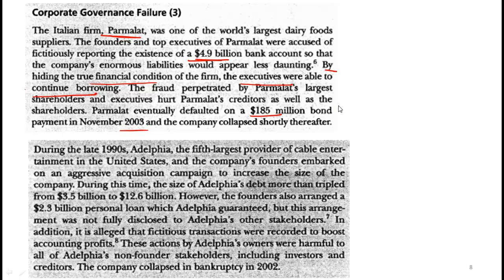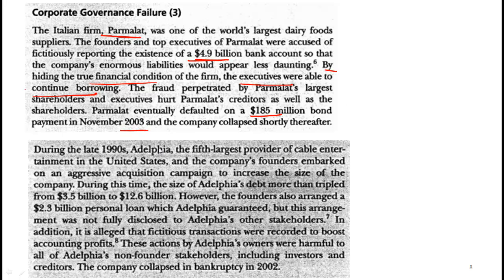The reason I highlighted this after the previous example: in the previous example it's almost hilarious but maybe not illegal. So corporate governance failures can both be what you saw earlier, where you have high perquisites, like if an executive in Pakistan spends a very high amount of money getting membership to all the largest clubs or the best clubs, that would be a corporate governance failure, but it might not be illegal. Here with Parmalat, you have corporate governance failures where illegal things are also happening.